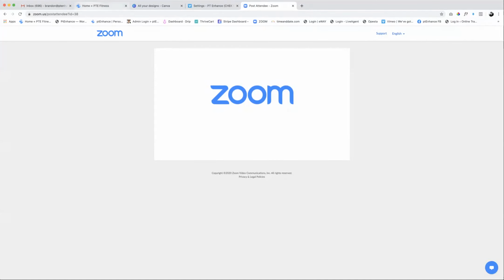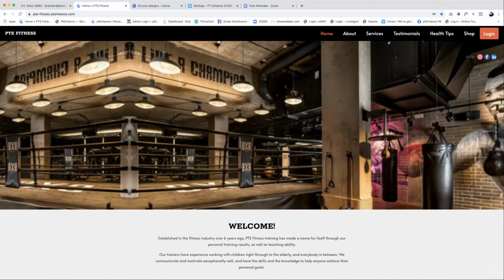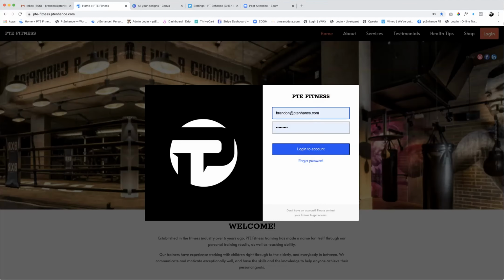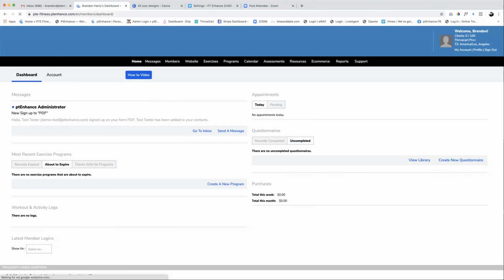So here are the new website templates. This is the one that I created. Now I'm going to log in. I'll show you the new login page as well. Things have changed up quite a bit. So let me show you where you guys are going to find this new theme, okay?